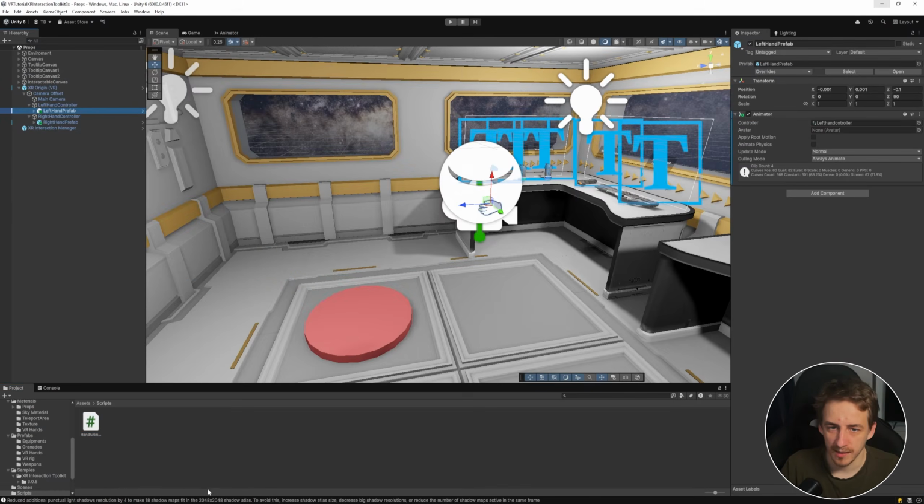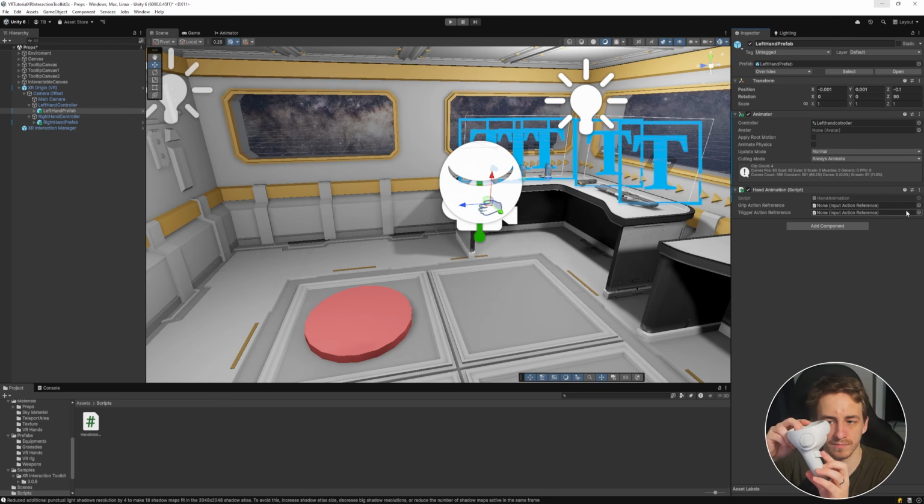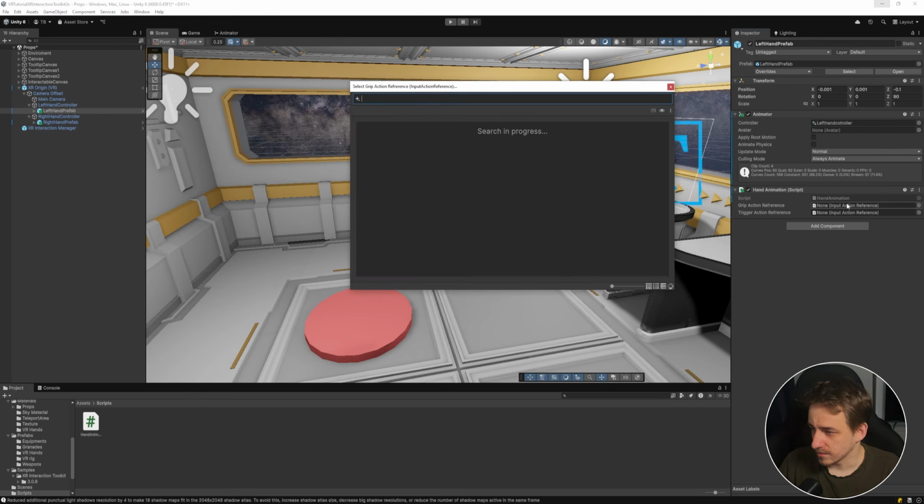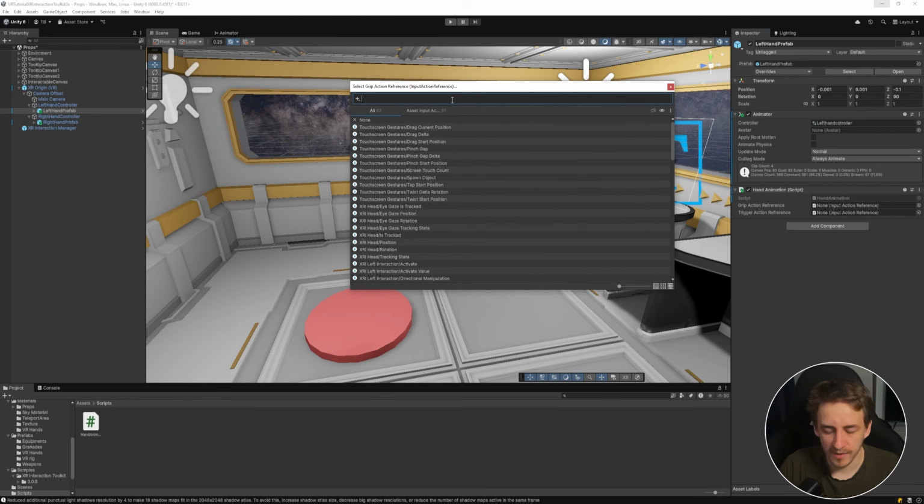And I just select the left-hand prefab, drag this component to it, and in the input action references, so for the grip in the controller, this is going to be this button. So in the references, we're going to need the left hand in this case, so left. And in the interaction, it's going to be the select. Instead of the select, because the select is returning just whether the button is clicked or not, so 0 or 1, we need the value.